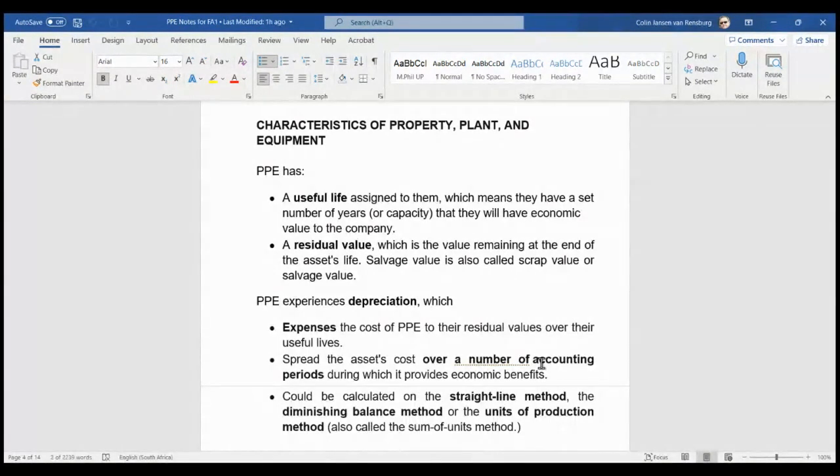either in terms of months or years or its capacity, are we as a business intending to use that specific asset, right? Let me ask you a question or two here, ladies and gentlemen. You can just type in the chat for me a few answers. Let's say this particular motor vehicle has a potential lifetime of at least 10 years, if not more. It can keep on going for 10 years, maybe 12, maybe 15, maybe 20 years, who knows, if it's well maintained. But you as a business, your intention is to only use it for 5 years and then replace it with another new vehicle. What is the useful life for that vehicle for you as a business? If you can type for me, please.